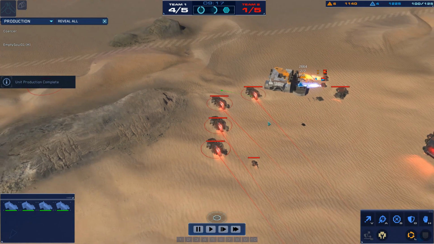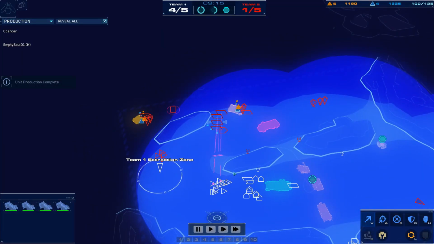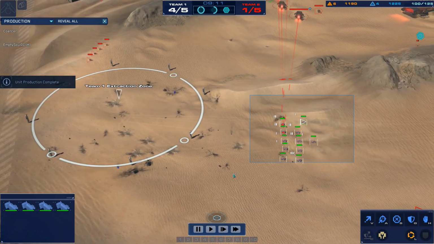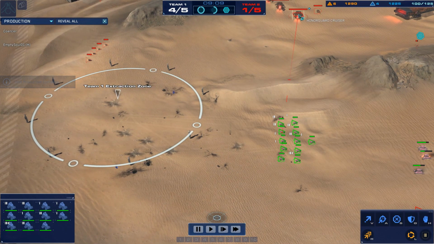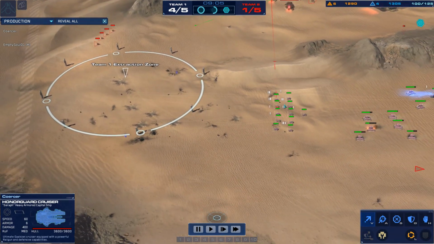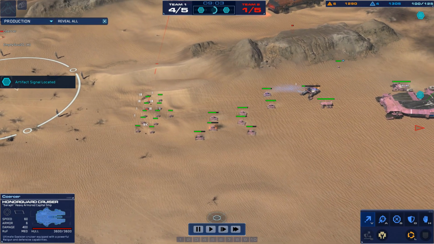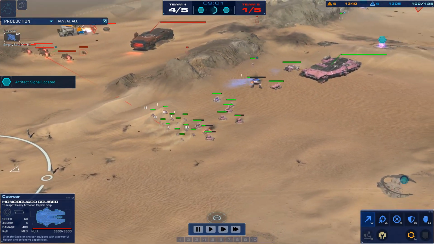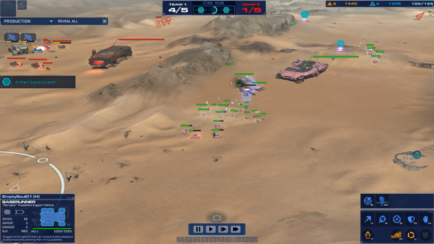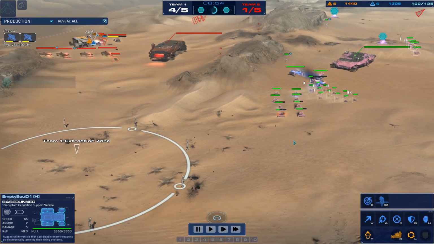Coercer does have 4 honor guard cruisers here, and they are coming out and they're going to try and take out this LAV blob, which is full of veterans, perhaps. We can't see them though, no line of sight. But everything's going to come over from this way, as Empty looks like it's going to try and finish this with an artifact, perhaps.